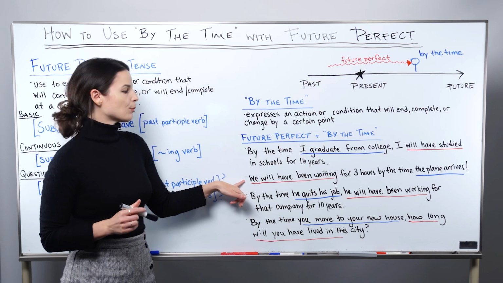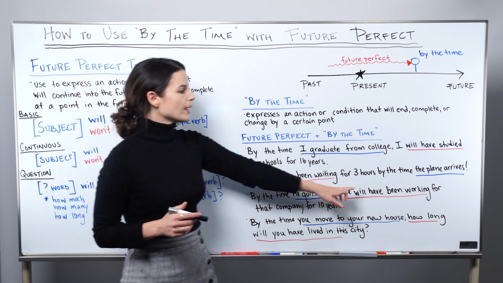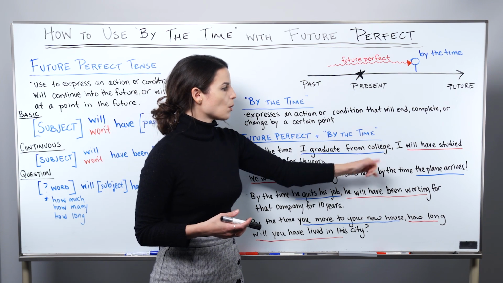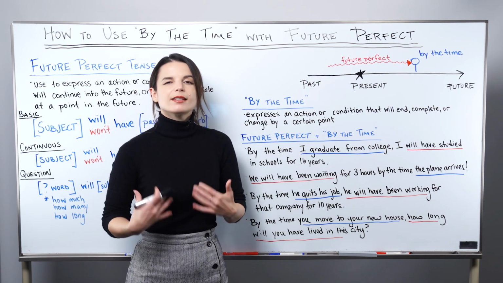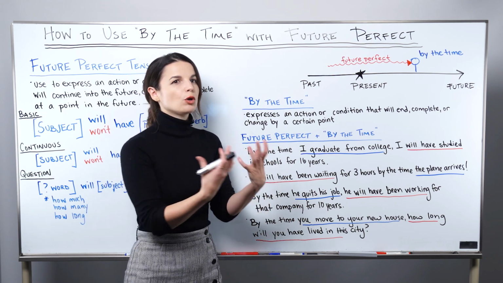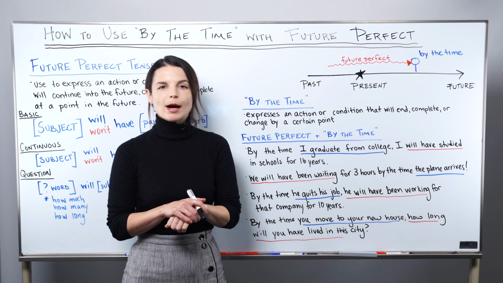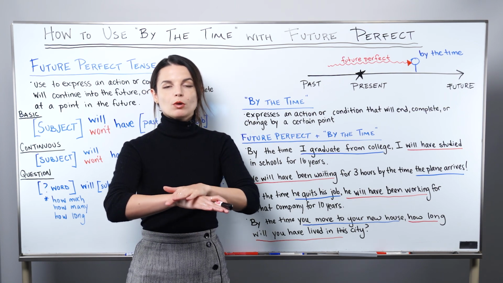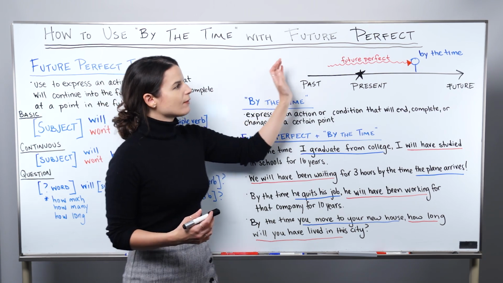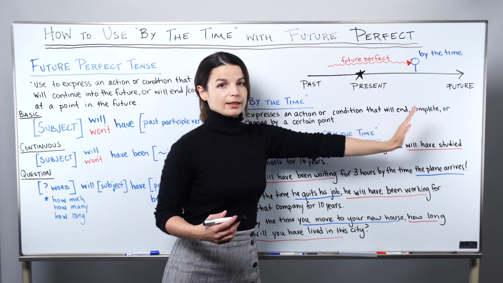Let's look at this second example sentence here. We will have been waiting for 3 hours by the time the plane arrives. If we replace by the time with when, the sentence becomes, we will have been waiting for 3 hours when the plane arrives. So this doesn't have the same kind of feeling of continuing action or some kind of total time waiting in this case. It's sort of more like a report of something that happened, like when the plane arrives and we will have been waiting happened kind of at the same time. It doesn't have that same feeling of something that continuously happened leading up to this point in time.